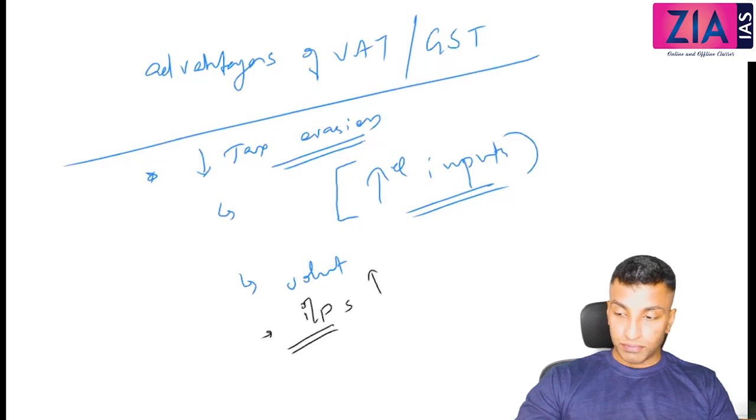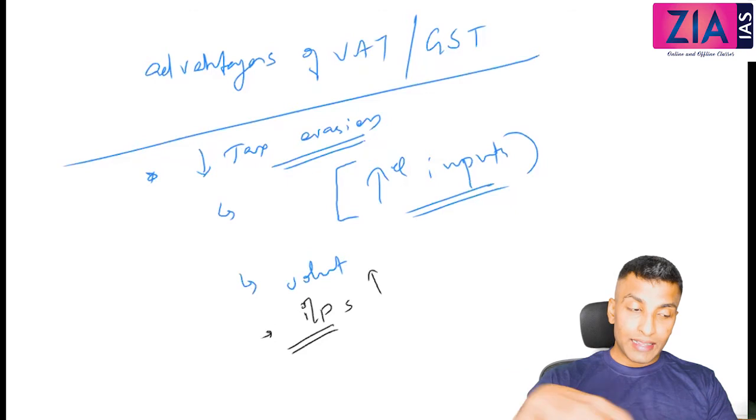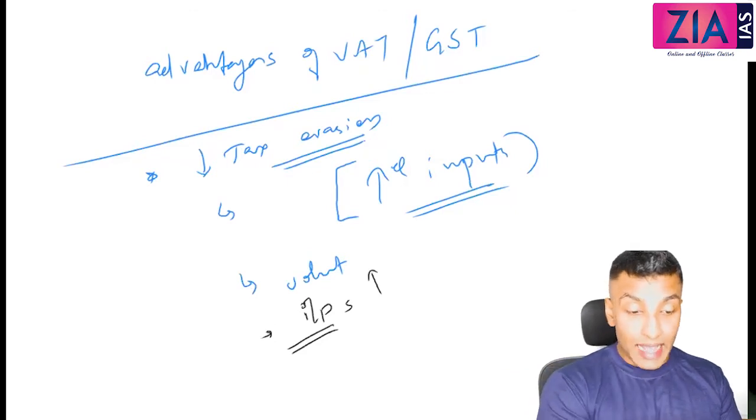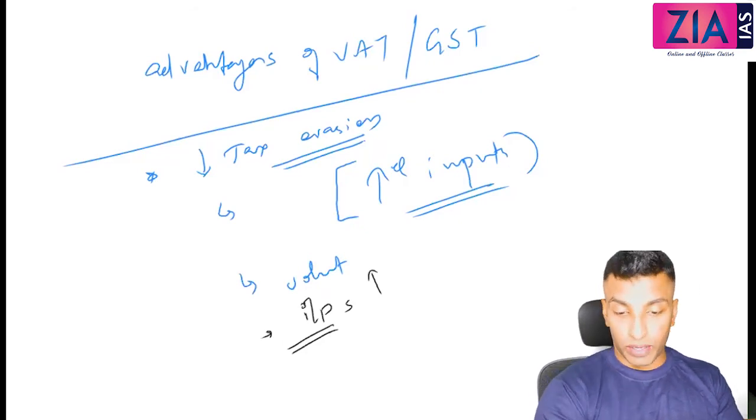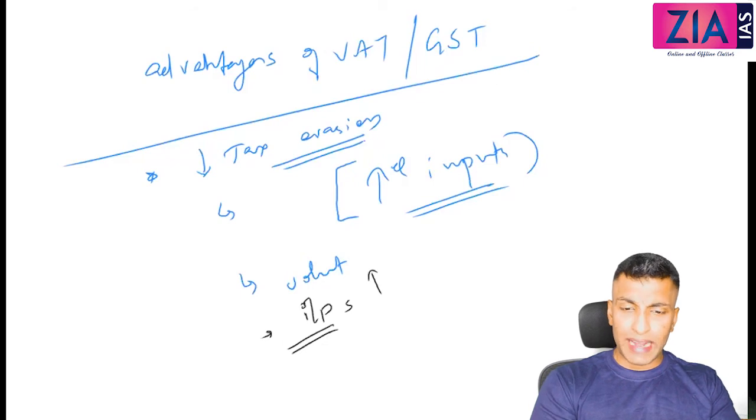Sir, so it can be passed on from one stage to another. Yes. If it is not paid, automatically it will be taxed in the next stage, because you need to claim that input credit. In the context of India, practically there is a lot of difficulty in implementing the exact VAT that we are discussing. Instead there is a different mode, the Modvat, which was followed from 1986. I'll discuss that after some time. In case you cannot claim the input credit, you need to pay the complete tax.